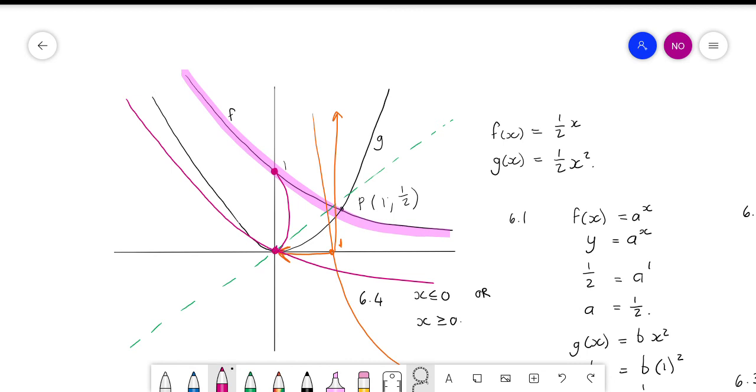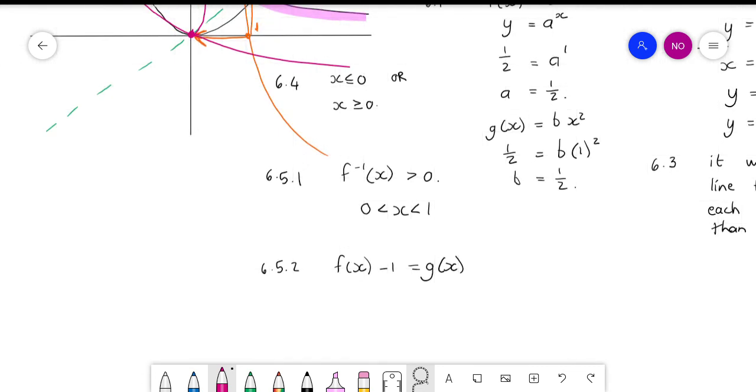Okay, so do you guys see that there, f of x, which has been translated, is equal to g of x? Do you see it? So they both lie on the parabola's turning point, and the x value at that turning point is going to be at x is equal to 0.